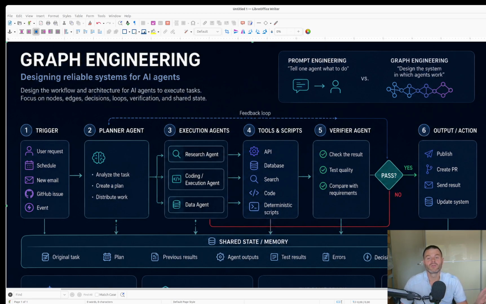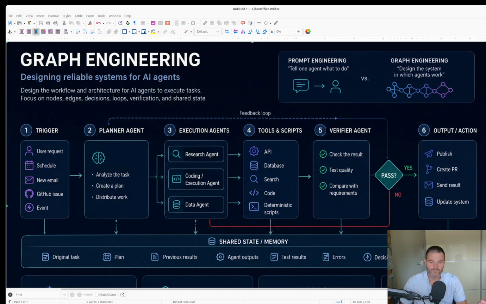Graph engineering can have triggers, multiple agents, decisions, tools, verification steps, feedback loops and shared state. Prompt engineering is just about telling an AI what to do, and graph engineering is about designing the system in which AI agents work.